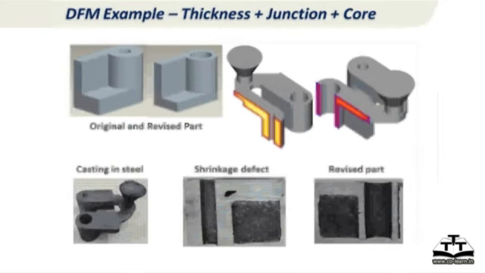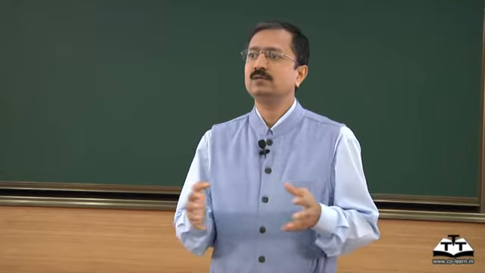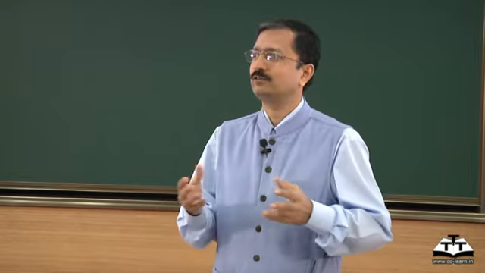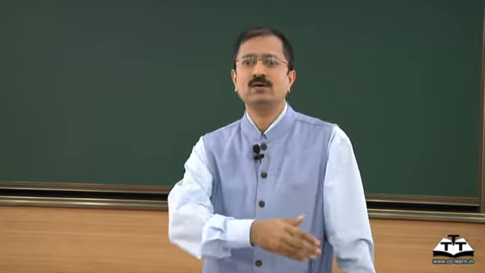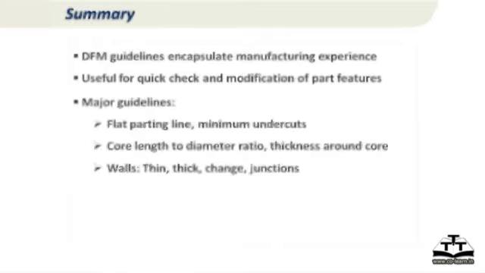Okay, so to encapsulate this, what we talked about is that these guidelines, of which I showed a very small example, you get many more in handbooks, and also different foundries have captured the guidelines in their own way, or designers also from their past experience. All these encapsulate the experience out of making mistakes of poor designs and quality problems because of that. So they only tell you what is wrong and how to improve that, what is right. These are good for a quick check. And we have looked at quickly some of the major guidelines for wall thicknesses and cores and junctions and so on.